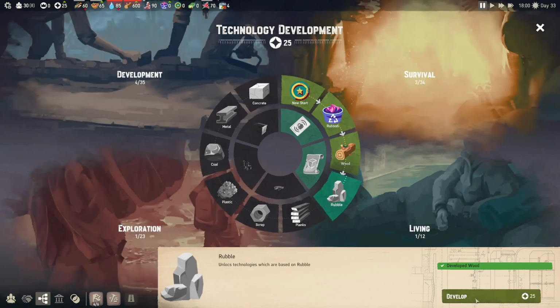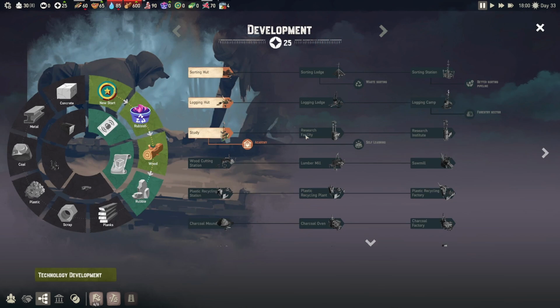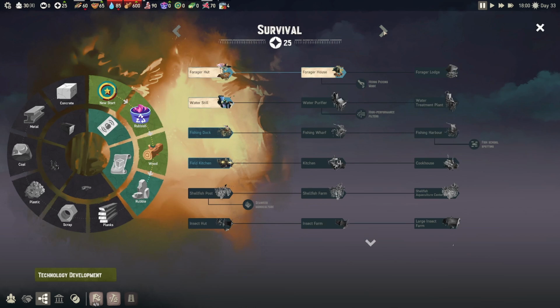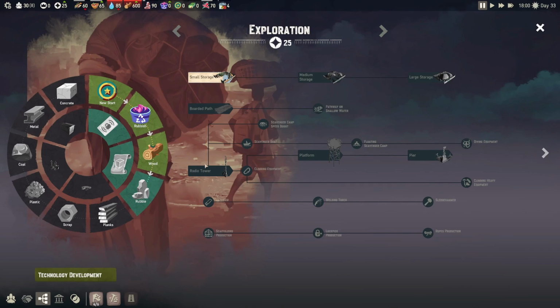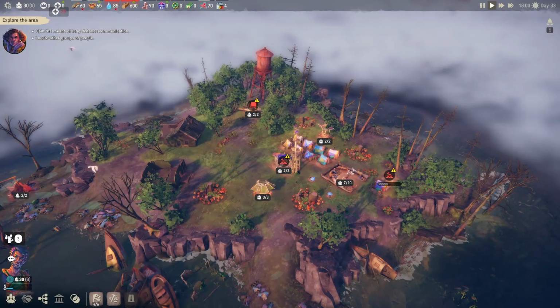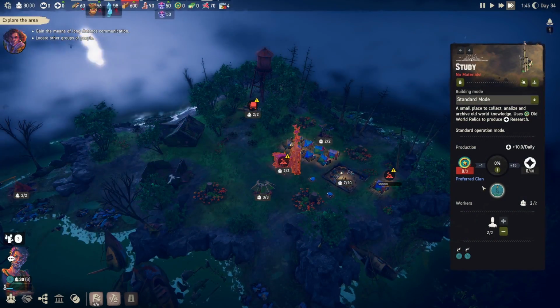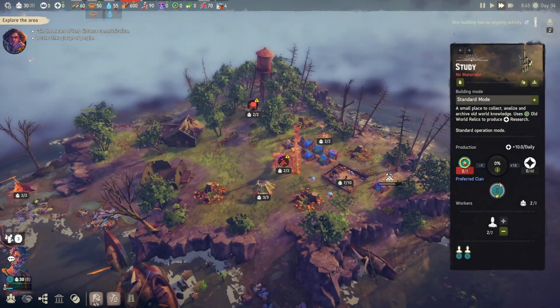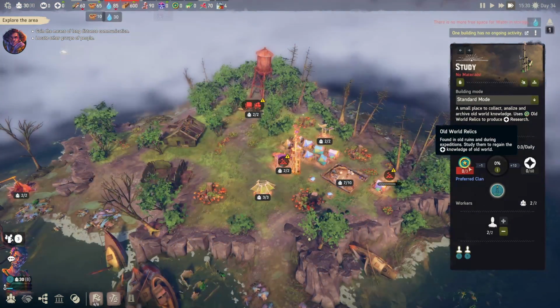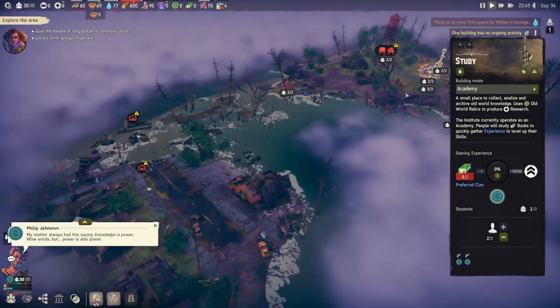Okay, so let's go ahead and take a look if there's anything we can do first. Survival, exploration, the radio tower maybe, but we need the rubble. Okay, so yeah, we need this either way. So we'll grab this. Okay, yeah, we can't do anything over here, I assume, right? We don't have any relics. Okay. So let's go back to the academy and see what happens with this.